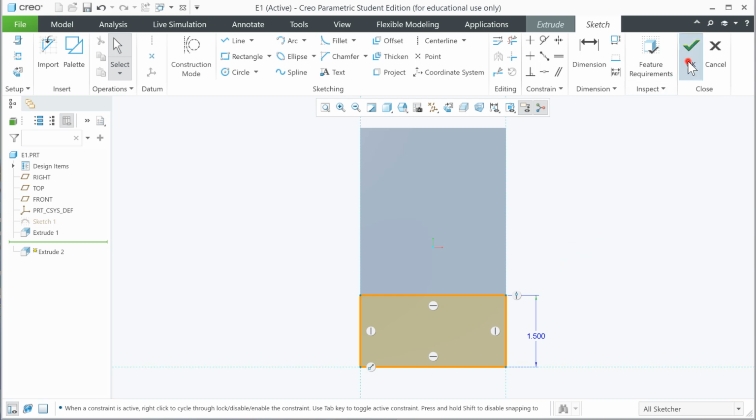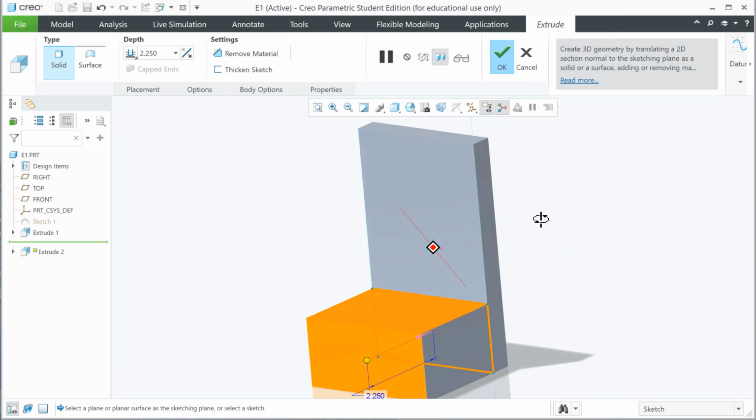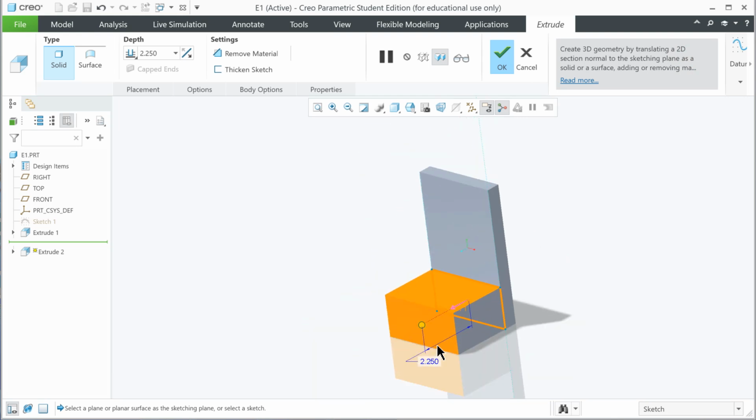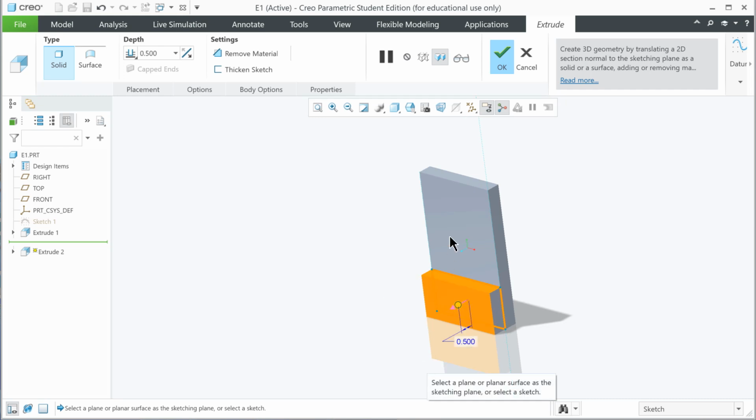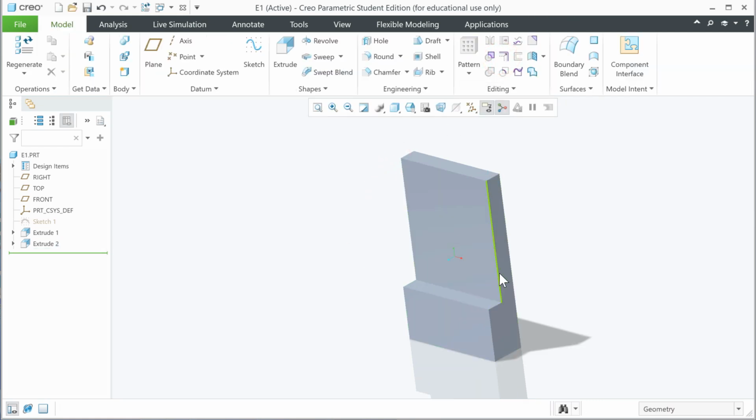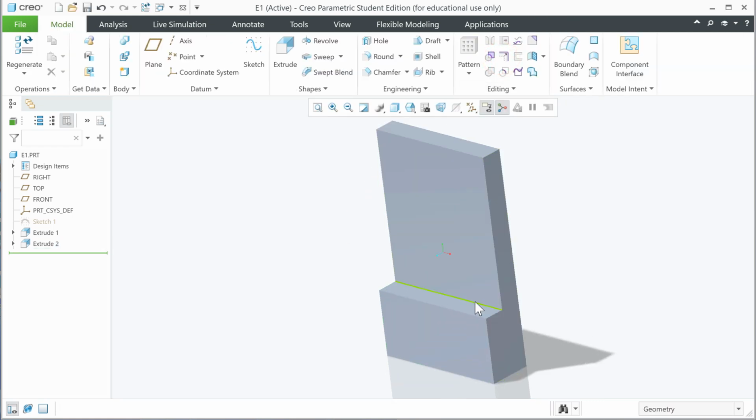Okay, let's go ahead and hit OK, and you could rotate a little bit, see what's going on. And in this case, you could double click here, type in 0.5 and enter. And you could hit the green check, and sometimes you could enter again and it will apply it. So notice that it attached the two. And later on, I'll show you multi-body solids where you could have them separated. But in this case, this is what we wanted.